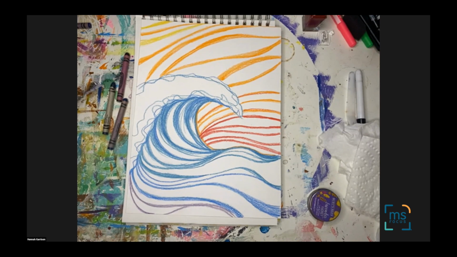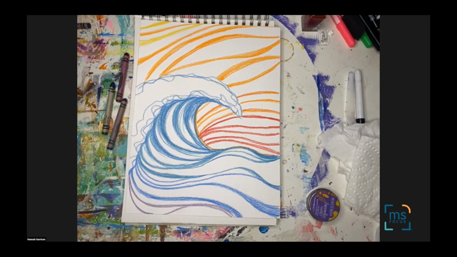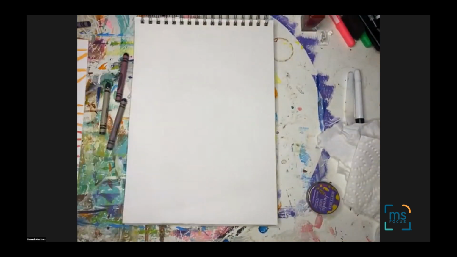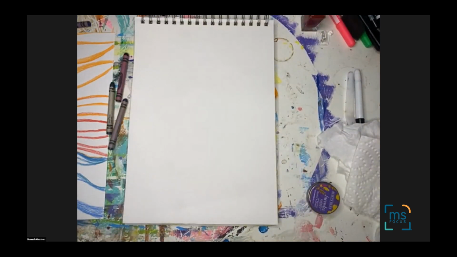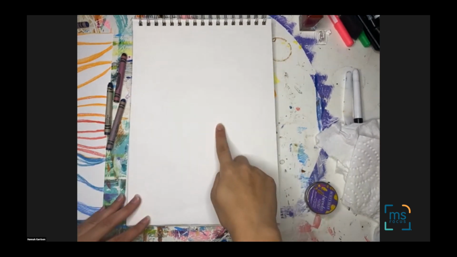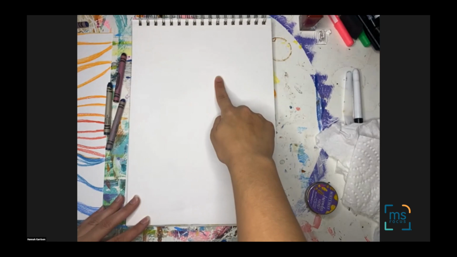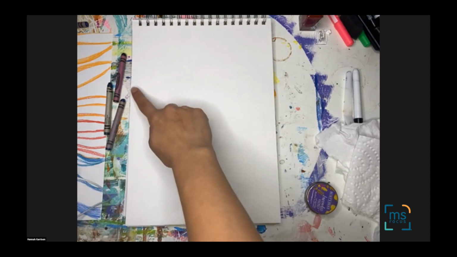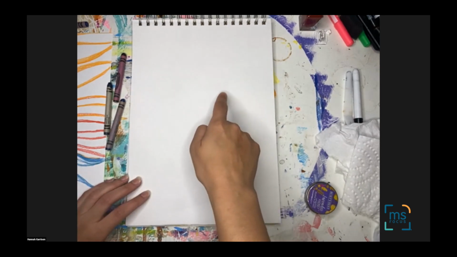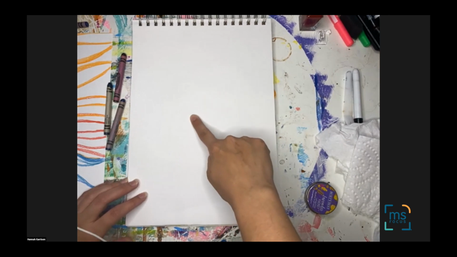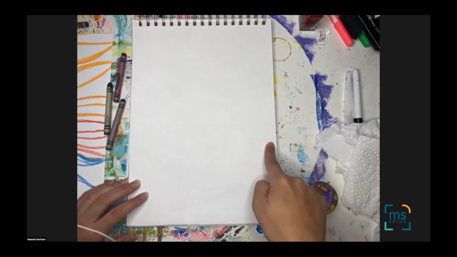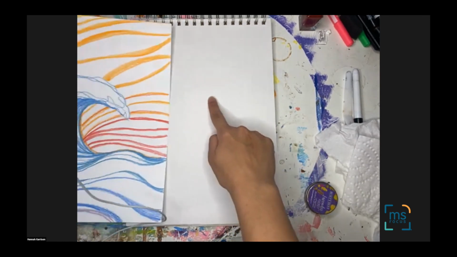Here we go. Now it's spotlighted. We are good. Give you guys another moment to gather your materials. I have my paper here. And at least for now, I always like to sort of start to draw using my finger. That helps me to really visualize where my marks are going to be going. So if I were to maybe start my wave here, or maybe in the middle, start this portion of the wave here, maybe curl it a little bit, wave, curl, kind of like a C shape actually. You guys see what I'm saying?